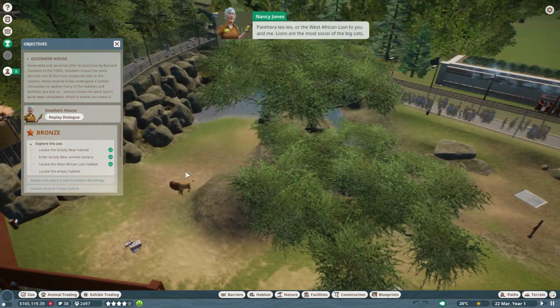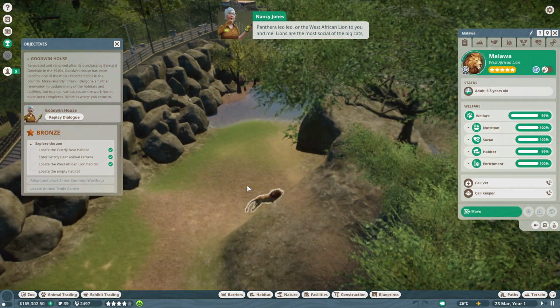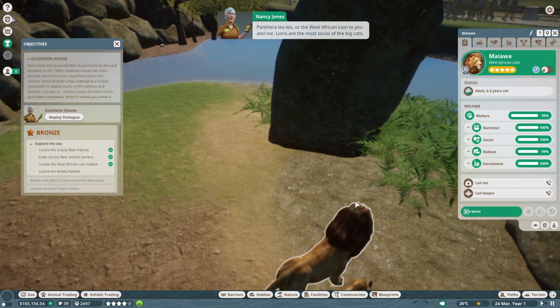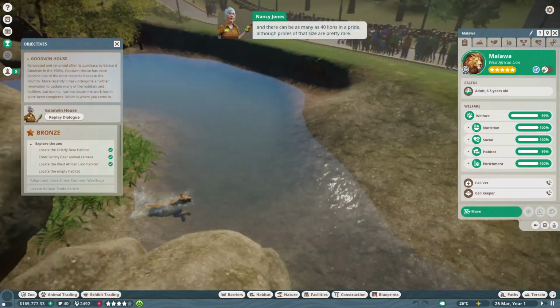Panthera leo, or the West African lion to you and me. Lions are the most social of the big cats, and there can be as many as 40 lions in a pride. Although prides of that size are pretty rare.